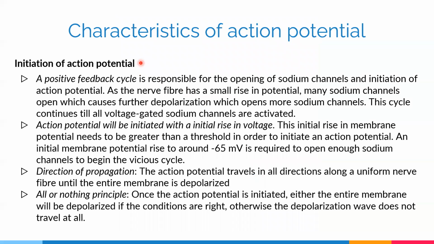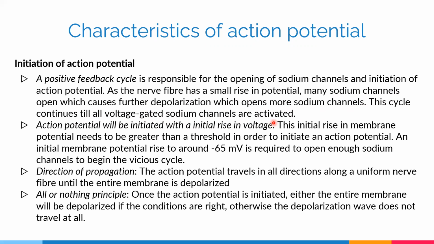So now, after we have looked into what exactly the action potential is, we will look at various characteristics of the action potential. First we will look at the initiation of the action potential. A positive feedback cycle is responsible for the opening of the sodium channels and initiation of the action potential. As the membrane potential of the nerve fiber rises just by a little bit, many sodium channels open, which causes further depolarization, which opens more sodium channels. This cycle continues till all voltage gated sodium channels are activated.